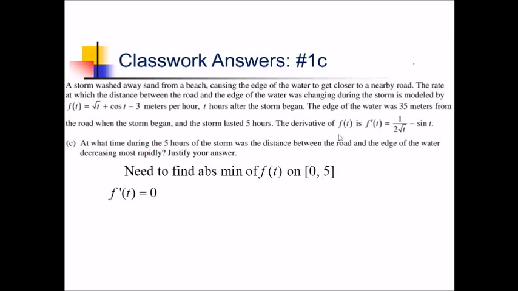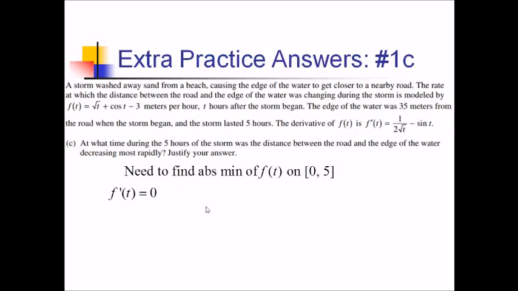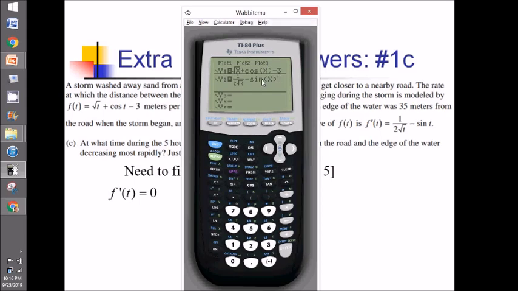To figure that out, I'm going to go ahead and graph this on my calculator. Before I can graph it out, I have to actually enter f prime in my y equals. I'll put that under y2. And I don't want to graph out f of t itself, so I'm going to exclude this. I'm going to unselect it. Now, to graph this out, I need a window.